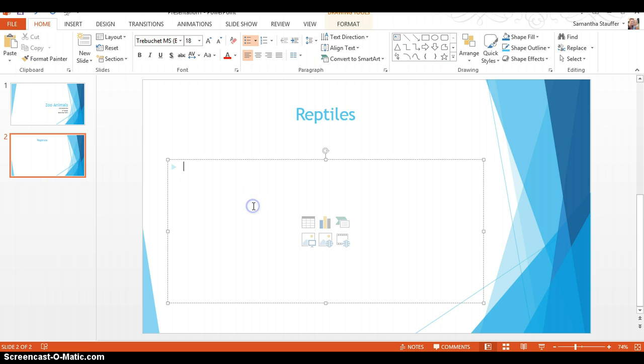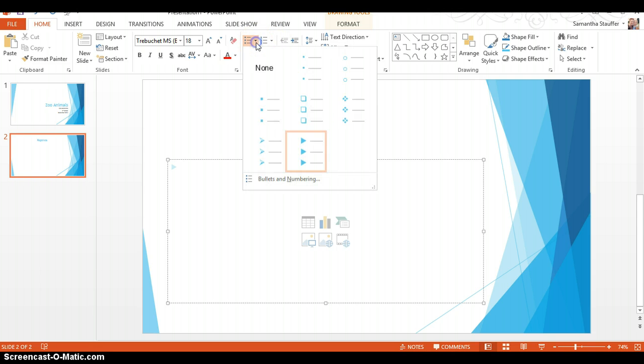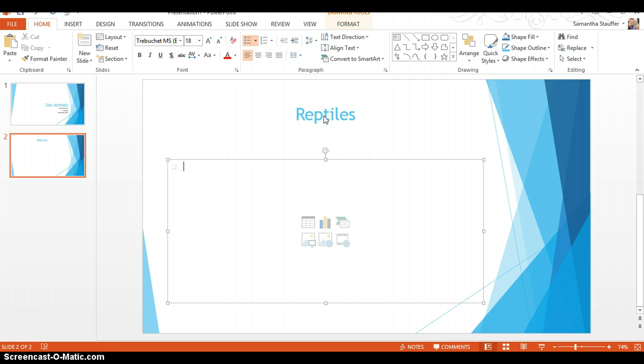If you click down here, you can add various facts about your reptiles. And you're going to want to treat these boxes exactly like you would treat your word processor. You have all different types of options up here for font, color, bold. You can choose what bullet styles you like if you like the squares instead of the triangles. And you can even up the size of the font or keep it relatively small.